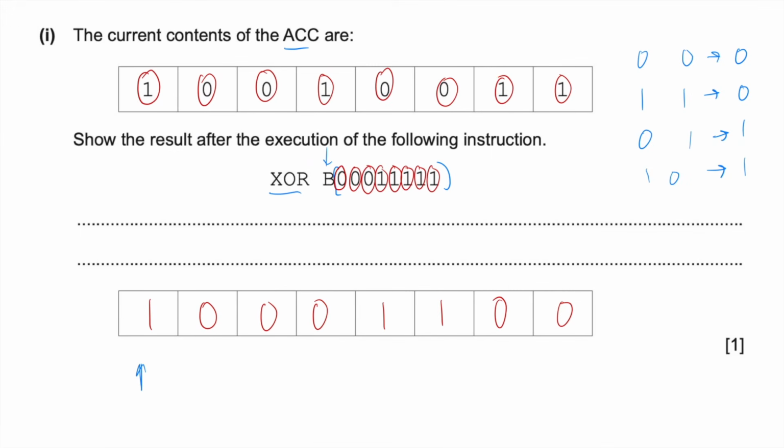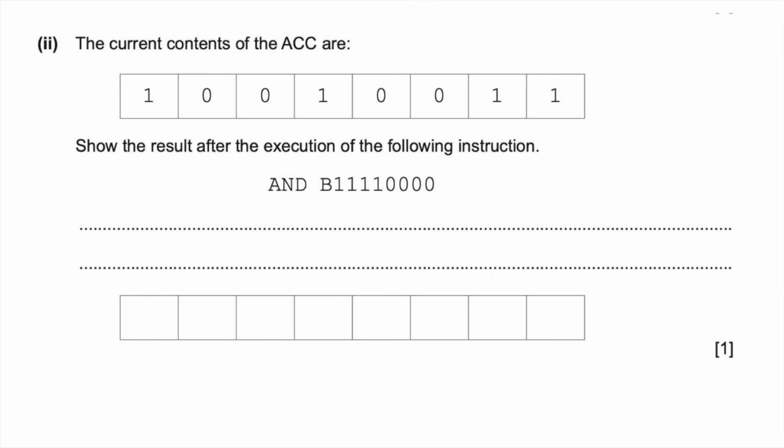So that's basically how it works. You're applying logical operations to each individual digit in the first binary value and then the second binary value. The first binary value being right here, and the second one being the operand in the assembly language operation. Seems pretty straightforward, but let's look at a few other examples. So right here, the current contents of the ACC are this value right here, and we're comparing that to the operand right here.